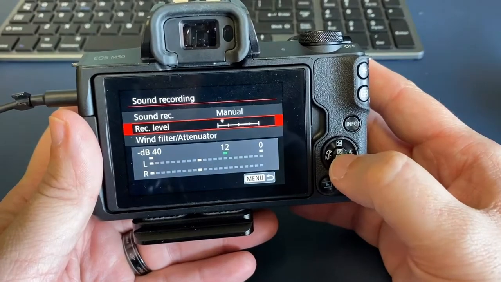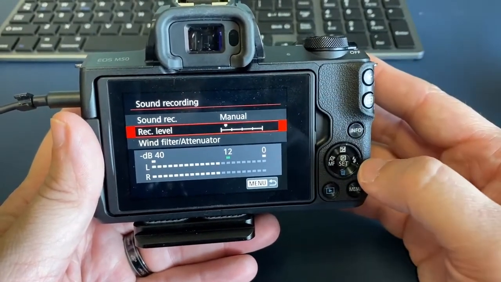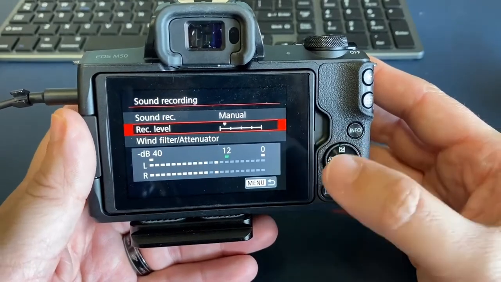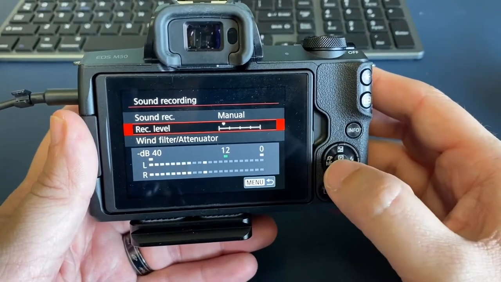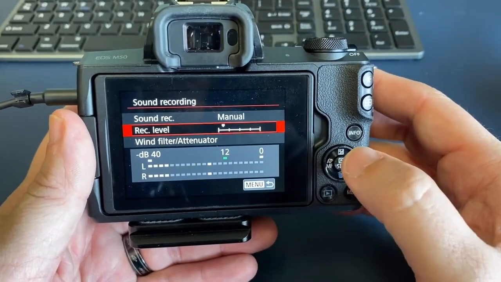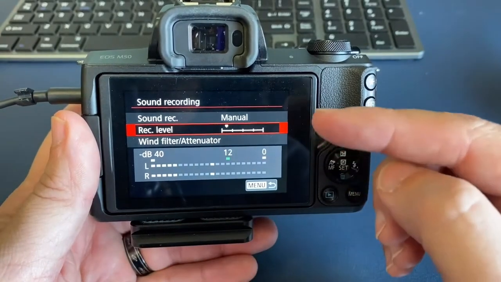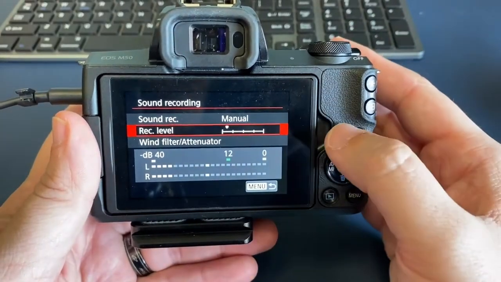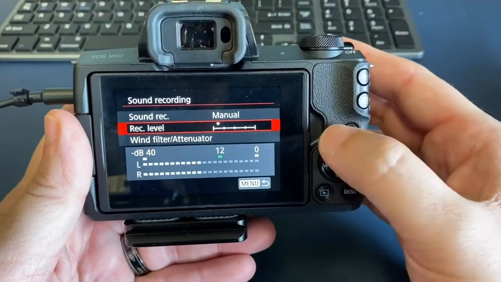And now it's set. Something that you might want to do is play around with it to see which settings work better, because after you have this set, it may not sound good for you in post. If so, just go through and adjust your settings. And once you get it the way that you like it, a good idea would be to possibly just take a picture with your phone of where your settings are at. That way you can just go back to that whenever you're in different recording situations.